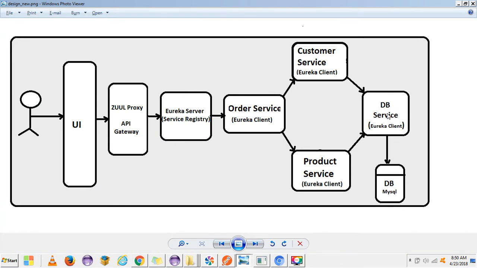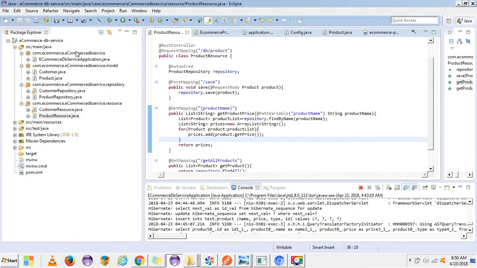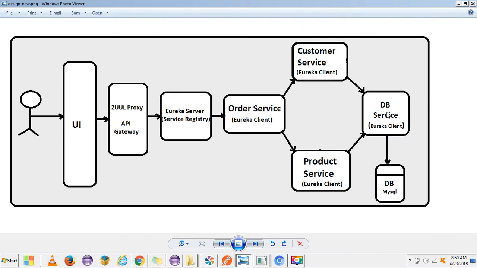So this is the DB service that I have created here. I have the endpoints to save the product, get the product by product name, save the customer and get the customer by customer name. I'm going to integrate this DB service with these two microservices.